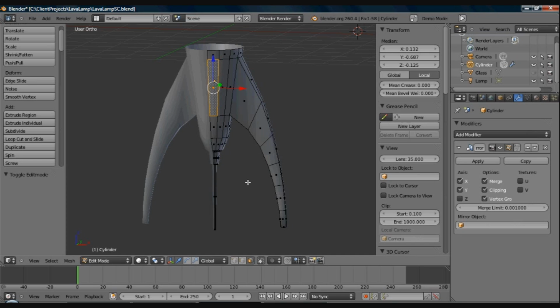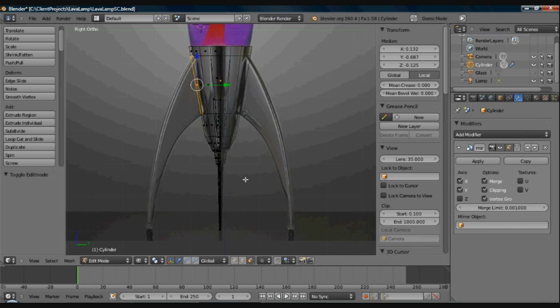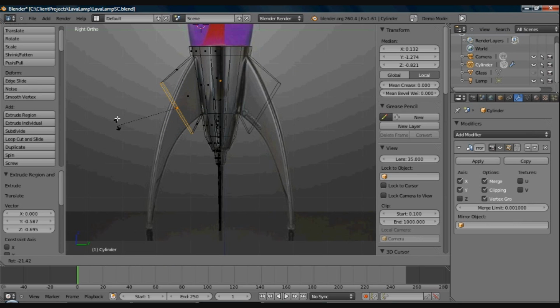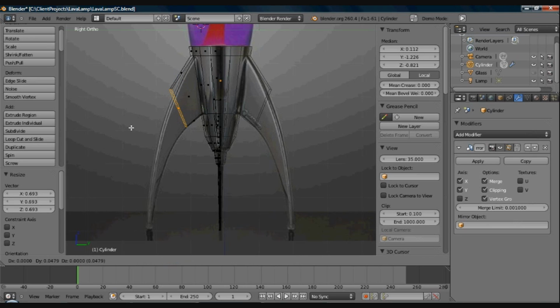So if 1 is front view, let's go to wireframe mode. If we hit 3, we can just move that image over so we can copy it on this side now. So let's go ahead and do that. E to extrude and rotate. R to rotate. S to size. And G to grab to adjust it. And size it down a little more. There we go. E to extrude.